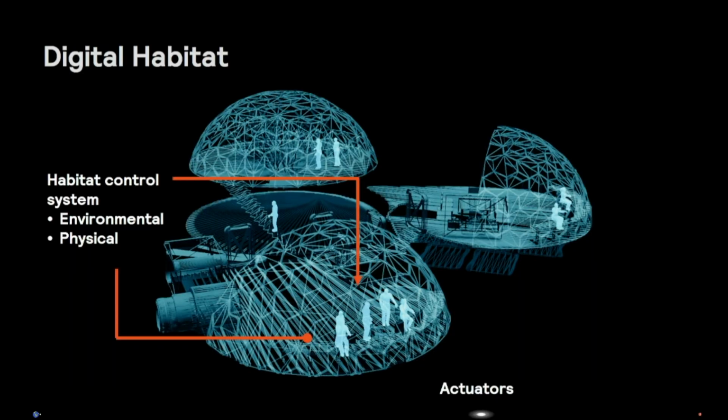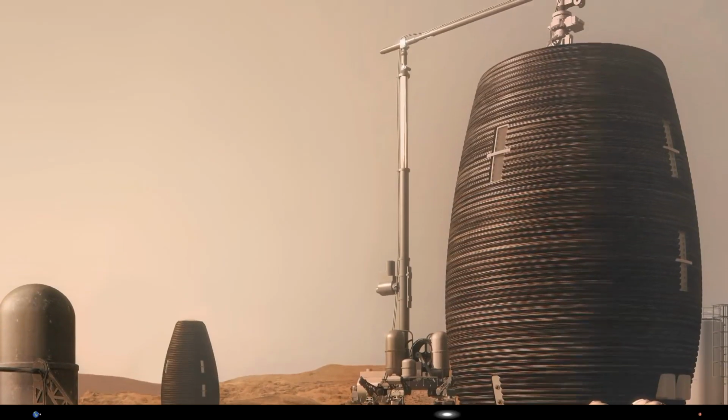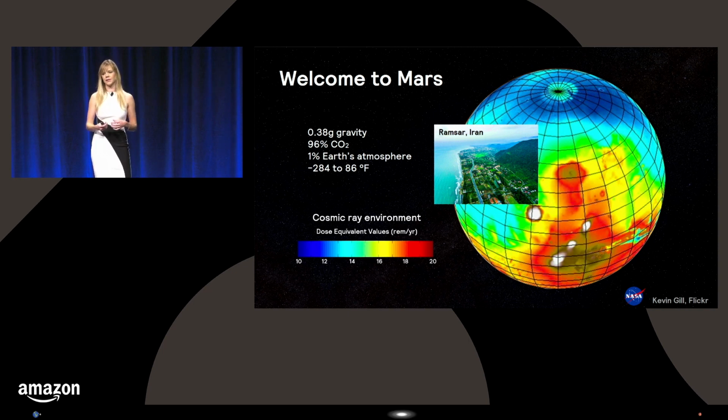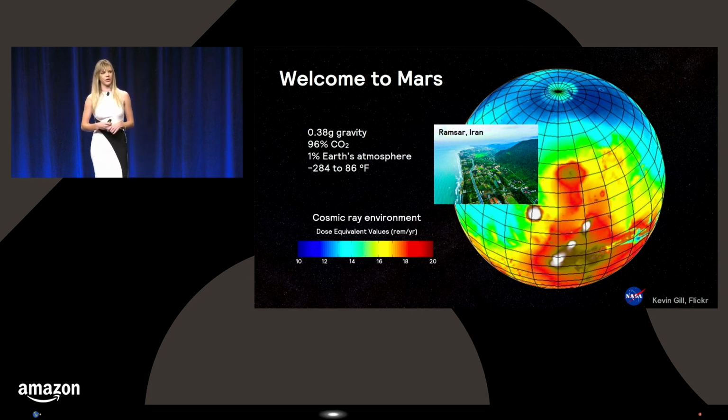The founder of this 2-month-old company called Astrea spoke about autonomous Martian habitats, but sadly there was not much technical detail beyond buzzwords. Instead, I would bet on a company called AI Space Factory, which recently won NASA's 3D printed habitat challenge. Although the speaker did have an interesting tidbit about radiation, how on Earth we receive an average of 0.6 rems of radiation per year, and on Mars that's about 13. But in Ramsar, Iran, due to naturally occurring uranium in the wells nearby, the people receive an average of 15 rems per year, and they don't actually have an increase in cancer rates.